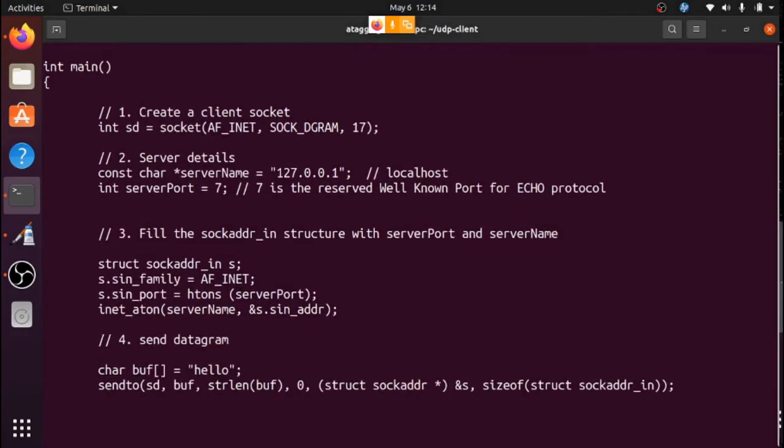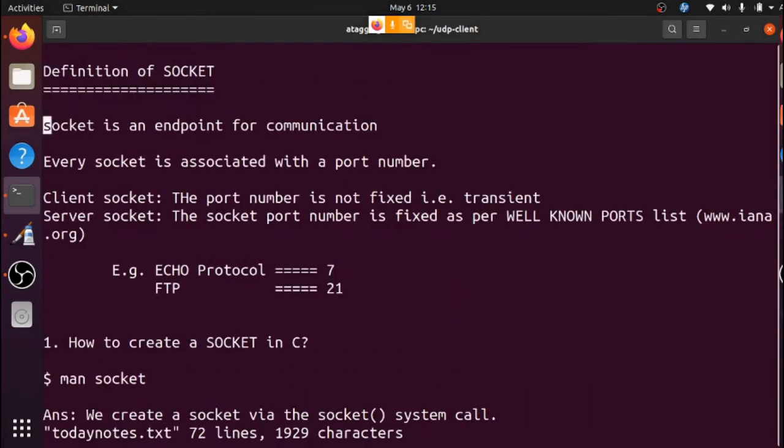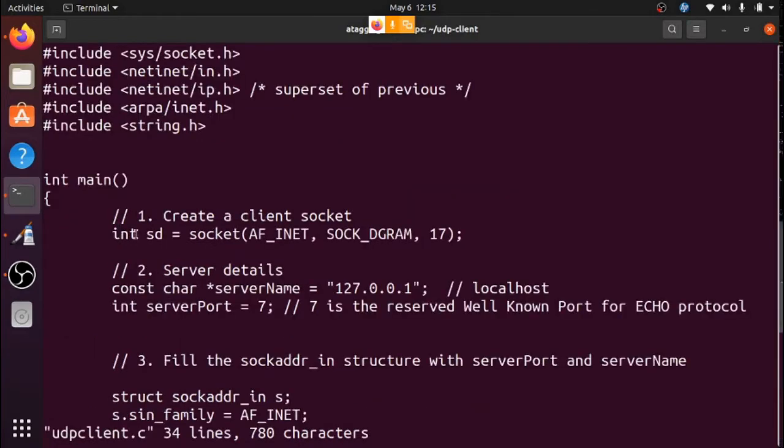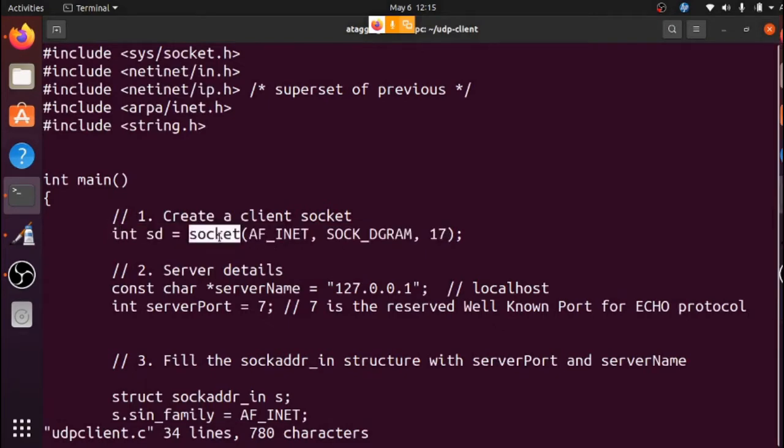I think you would remember this. This is what we did. We first require a socket because a socket is an endpoint in communication. This is the only way the application layer can directly talk or connect to the transport layer. That's the reason why we create a socket. And after creating a socket, we said that this socket would support the datagram type, because we are not doing TCP, we are using UDP.